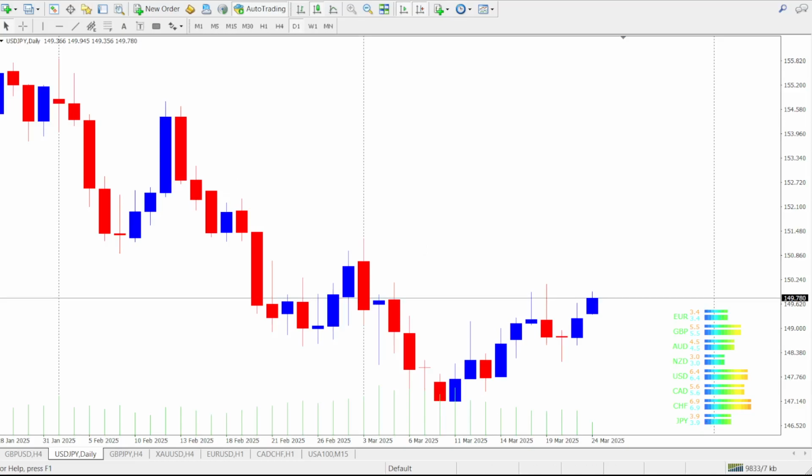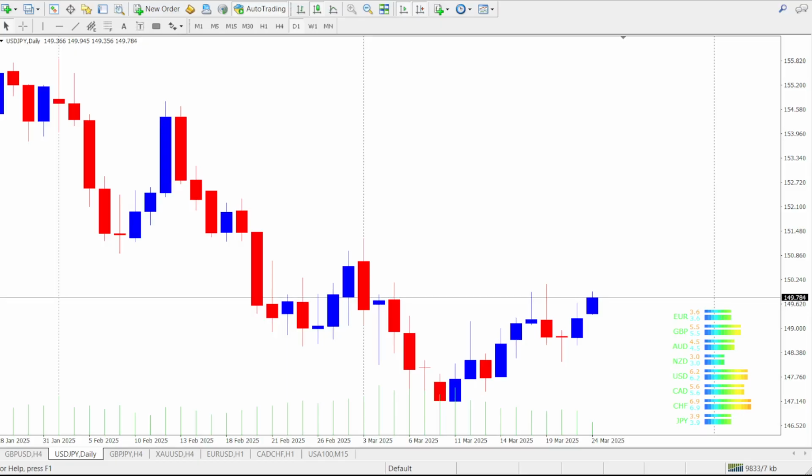Now, why is this indicator important? One is that it helps traders avoid weak currency pairs. If you are looking to trade multiple currency pairs, this indicator can help you to quickly identify those that are weak and those that are strong. So you're going to know what currency pair to be looking towards selling and what to be looking towards buying. It saves time by eliminating complex fundamental analysis, and it works on all time frames, as we can see, even though it is best on higher time frames for accuracy.